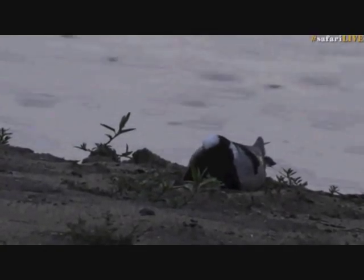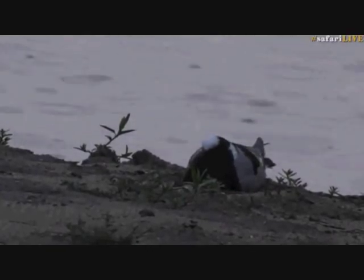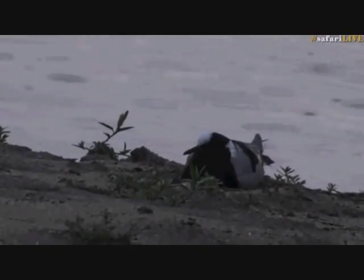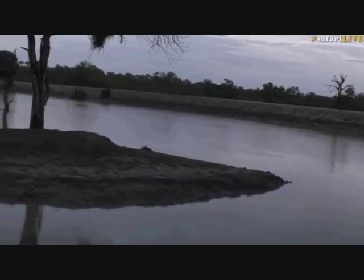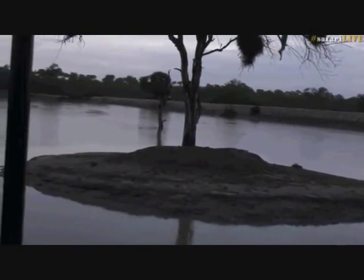Now, we've seen mammals, we've seen birds, but there's one member of the animal kingdom that we haven't really focused on today, and that is the reptilians. But I've spotted a reptilian, one of our crocodiles is around, so just at the base of that dead tree, Seb, in the water, there's a crocodile just lurking over there. And the reason my attention got drawn to it was because the wood sandpipers were dive bombing it, but there's our crocodile just drifting along, and it seems as though the hippos and the crocs have done a little swap as to who's going to be where.